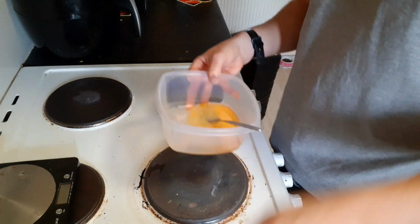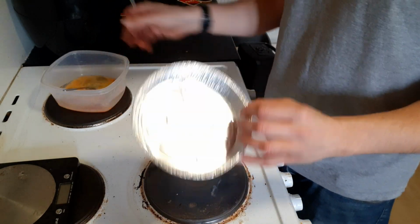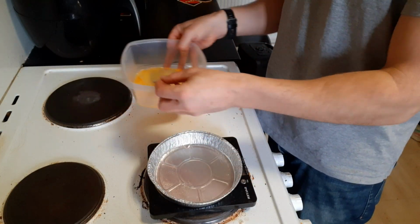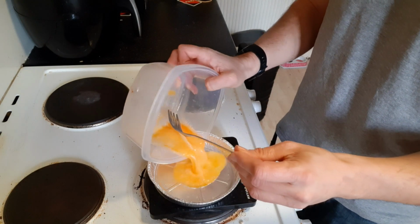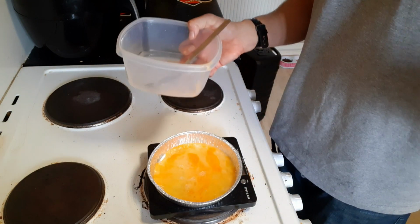Okay, so once you've given it a whisk up, all you're going to do is take your tray. Here's what we're going to do. We're going to get the kitchen scales out first and put that on there. We don't need to weigh out the egg. All we're going to do is just tip that straight inside there, just like that.